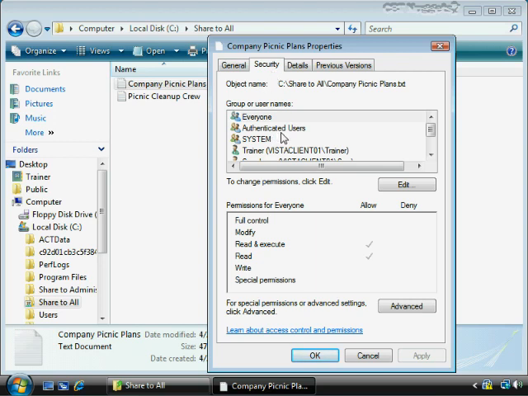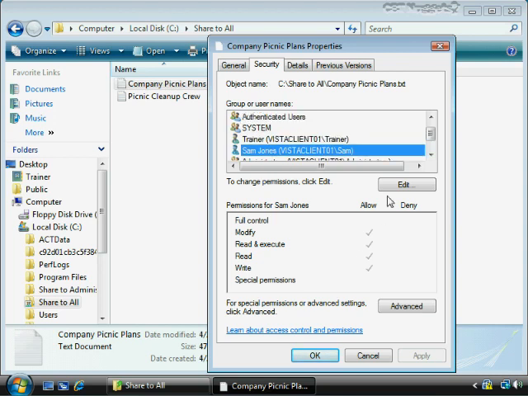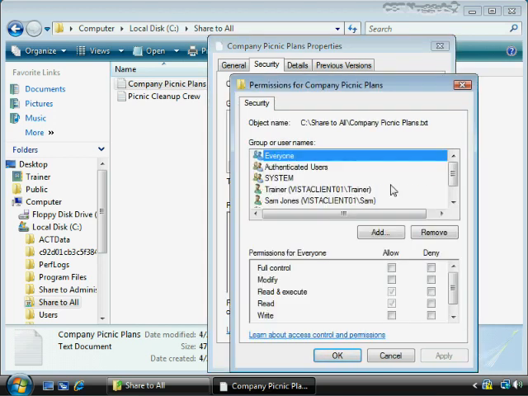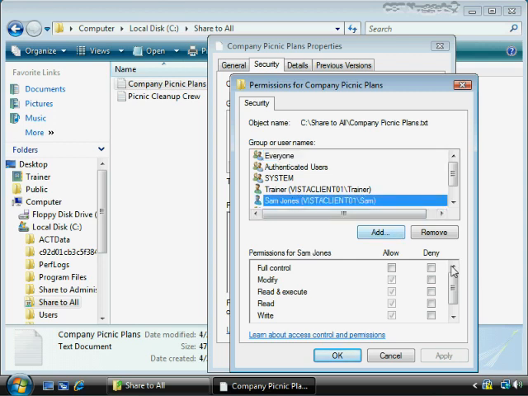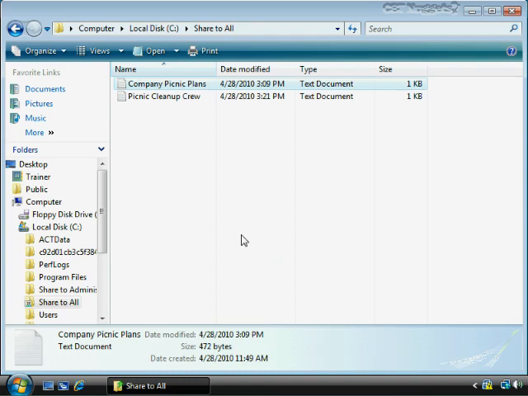But what we will do with this is edit it so that even though Sam does have the ability to read and execute this because he's part of Everyone here, we also want to take Sam and deny him certain permissions. So to do that, we'll choose Edit, then choose this person's name, and then we will deny any access to this item. Okay, then we'll click OK. Are you sure you want to deny it? Yes, and OK.